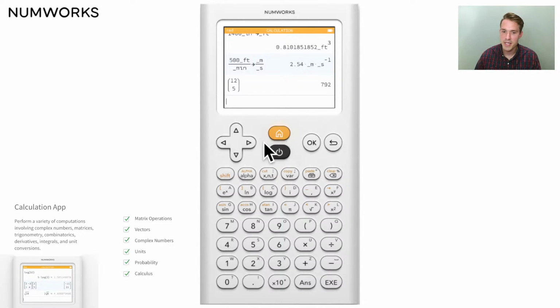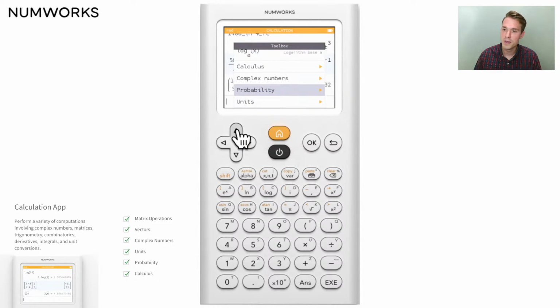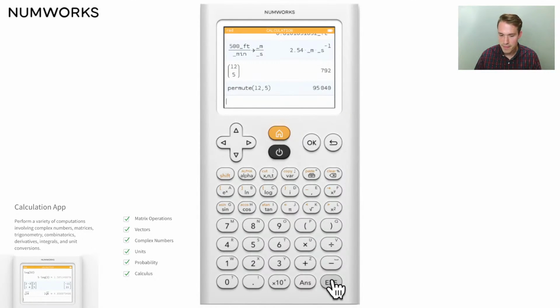Let's say that instead we had 12 plants and we wanted to arrange 5 of them in a window display. So this way the order does matter because that arrangement is going to look different depending on which plant goes where. So that's going to be a permutation. So I will go into the toolbox again. Let's head down to probability. And again, within combinatorics, let's find the permutation. And we'll, from 12, permutate 5 of them. Because if we pick 5 and order does matter, we could rearrange them and it would still look different. So there are many more ways to do this. There's 95,040 ways to permutate 5 plants out of 12.